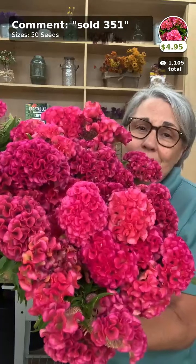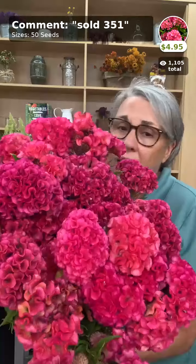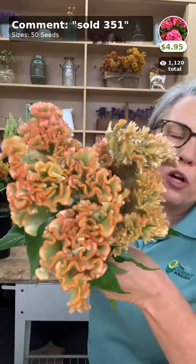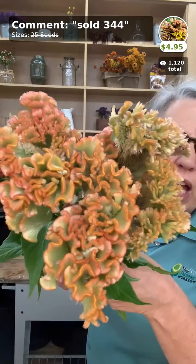And look at coxcomb rose — it's like cotton candy, so very beautiful. You want as much of this as you can get all spring and all summer. Then rose gold. This is Crystal Beauty — seed is not currently available, but get on the wait list. It's a great blush color.